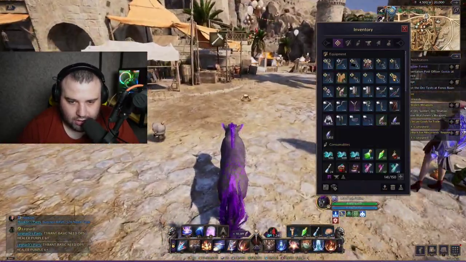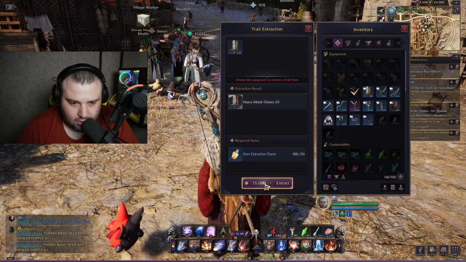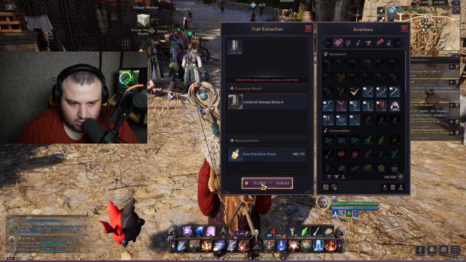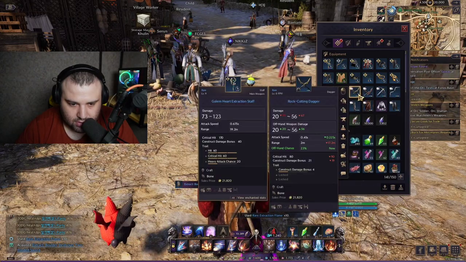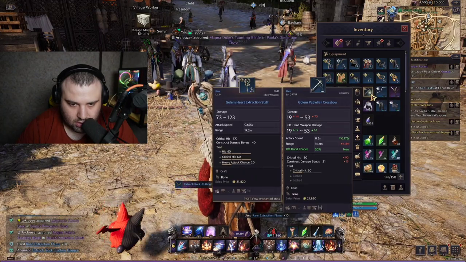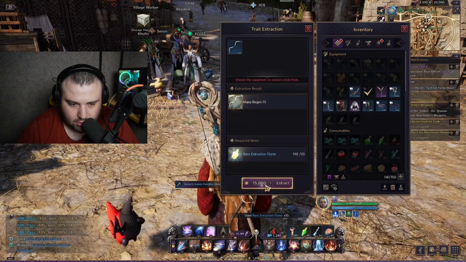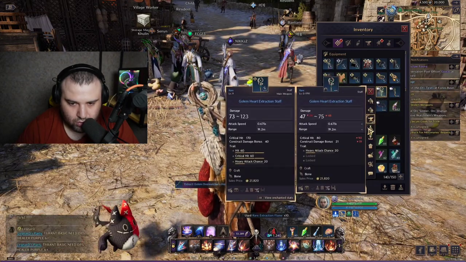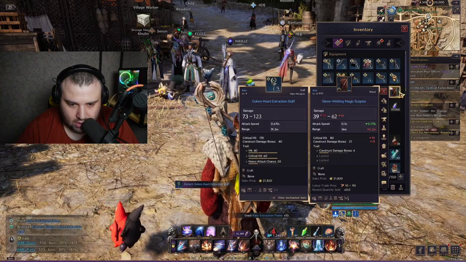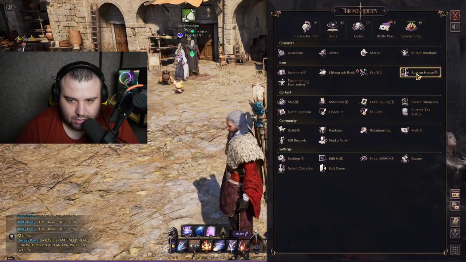And let's go and extract the extracted traits from the weapons, like this, extract this, extract from this also, extract from this, extract from this, extract. Oh, this is so good, guys. And yes, put it like it is. So let's go to the marketplace.